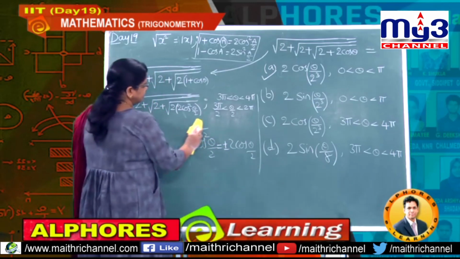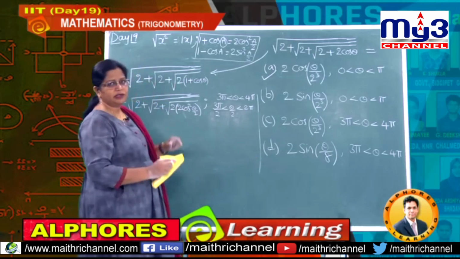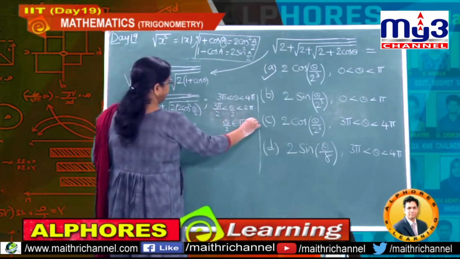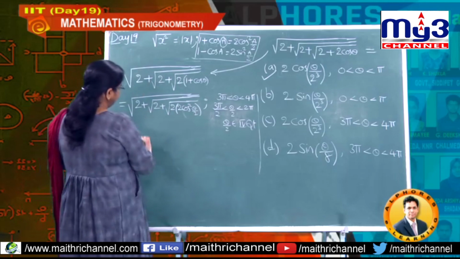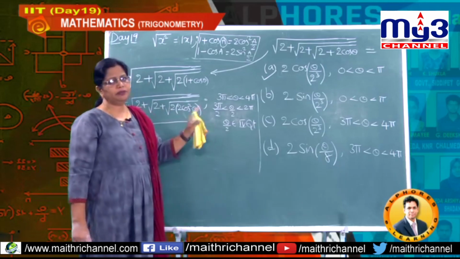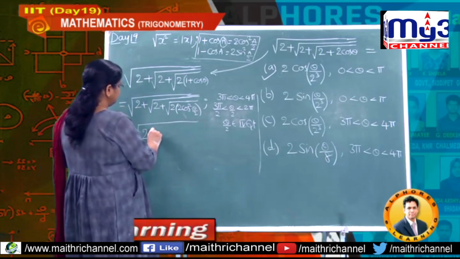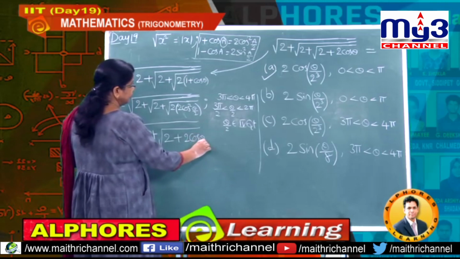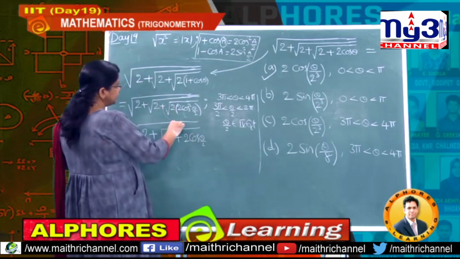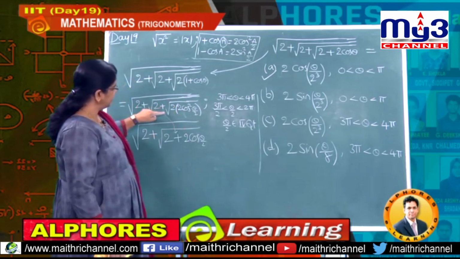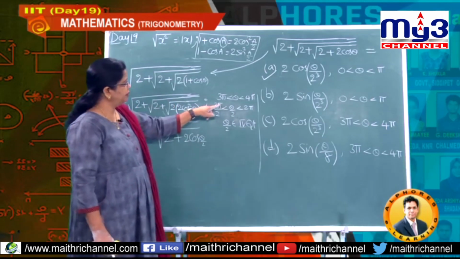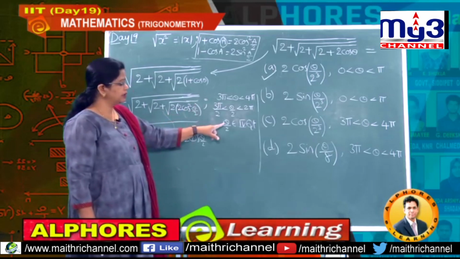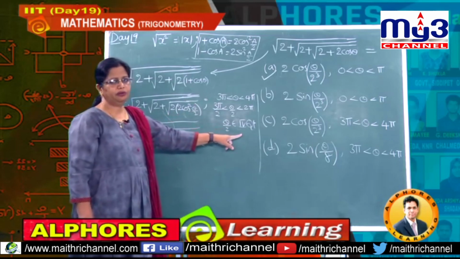Okay. So what is our requirement here? Square root of 4 cos square theta by 2. So now you got theta by 2 belongs to here 4th quadrant, and hence we are writing in 4th quadrant cos theta by 2 value is positive. So directly you can write under root of 2 plus students, now this is 2 cos theta by 2. So which symbol I continued here? Plus, again we have continued here with the same plus symbol, because you know about 4 cos square theta by 2 square root is here 2 cos theta by 2, because theta by 2 is belonging to 4th quadrant, right?